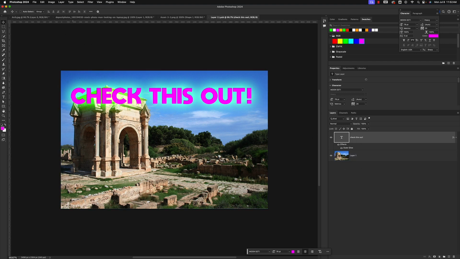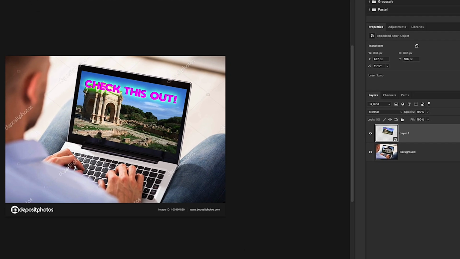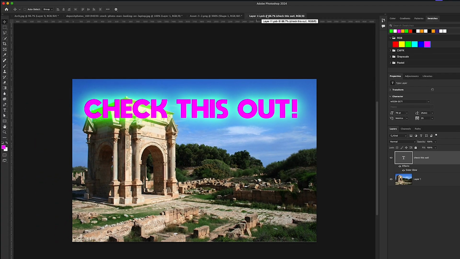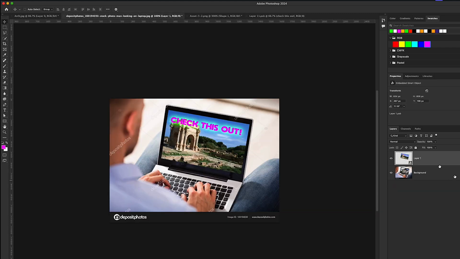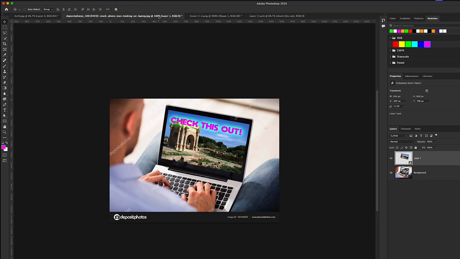And if we go back to the laptop image, notice how the "check this out" is now showing up inside of the document. Now again, we don't have any text layers in this document. What we did was we double clicked and we went into the saved version, because now this is just simply an instance of this photo inside of this laptop document. But the actual photo itself is here, and if I make changes to it here and save them, they automatically update here, which is really cool.